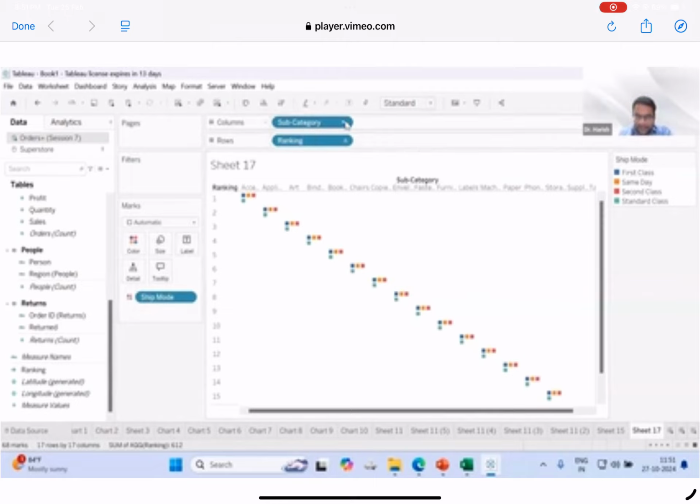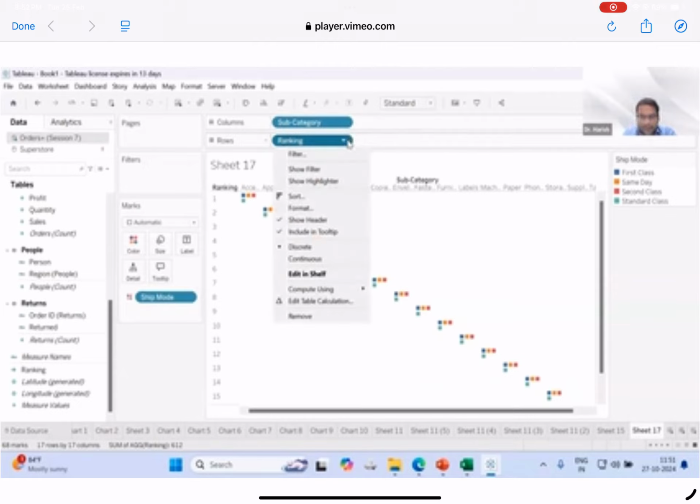See, in case of this ranking, just see my cursor very closely. Whenever I am hovering my mouse over the subcategory, there is an arrow down only, right? But whenever I am hovering my mouse on ranking, there is an arrow down and, apart from that, an arrow up option. If I click on this arrow up option, it is showing me edit calculations.